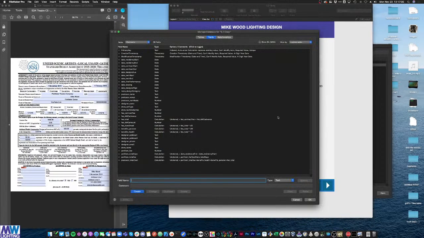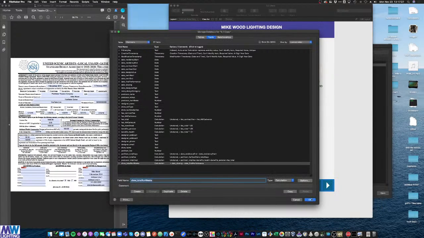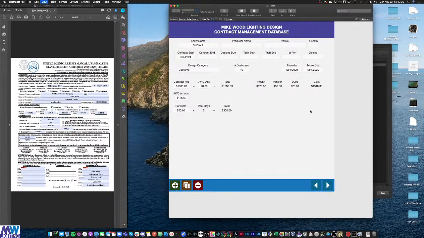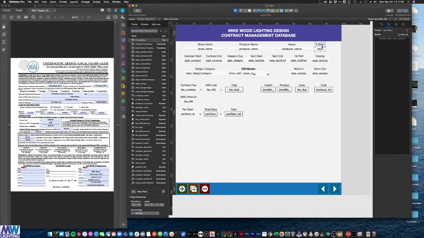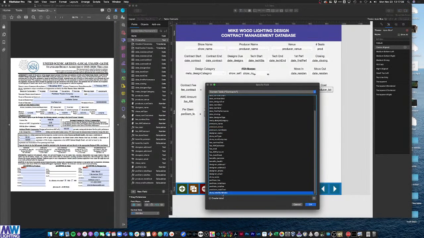Real quick before I move on though, I do want to create one more field. This is going to be show total run weeks. This is of course also going to be a calculation, and a little bit more of a complex one. To calculate the total number of run weeks, we're going to say closing date minus first performance. Now, you might say, okay, well, that seems pretty self-explanatory. But then, of course, the question becomes what happens if it's not always necessarily an even number.